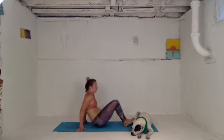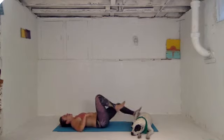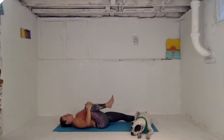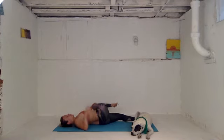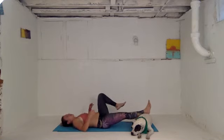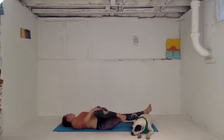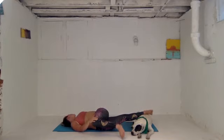Come all the way onto your back. We'll just do a brief spinal twist to finish up. Real quick, bring your right knee over to the left. Just a breath here. Switch sides, extend your left leg, rest it on whatever dog is closest to you. Bring your left knee over and twist.